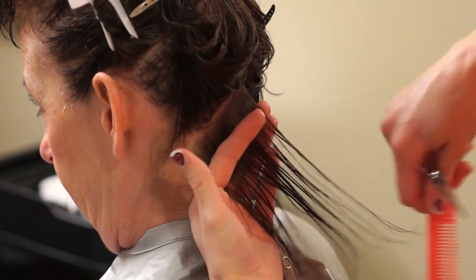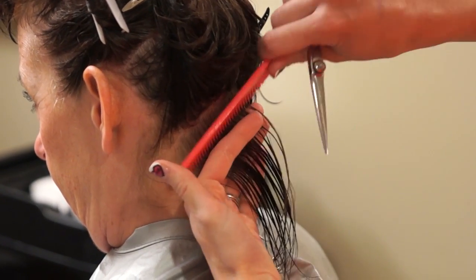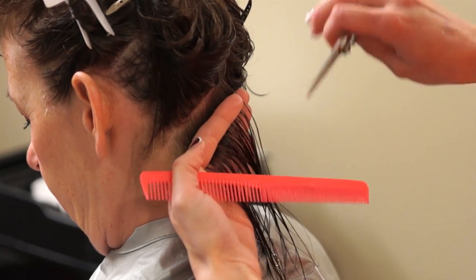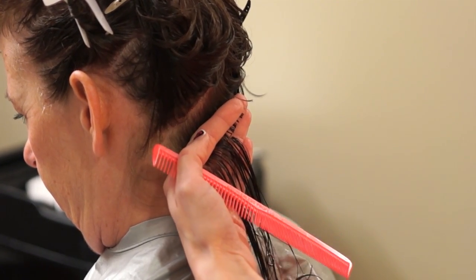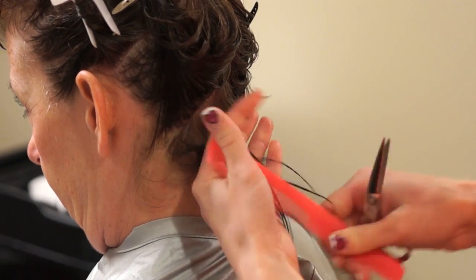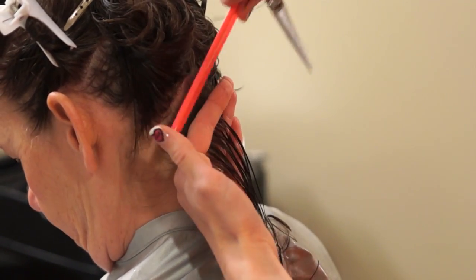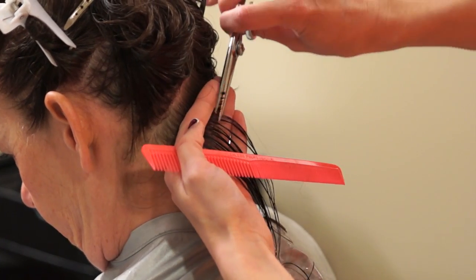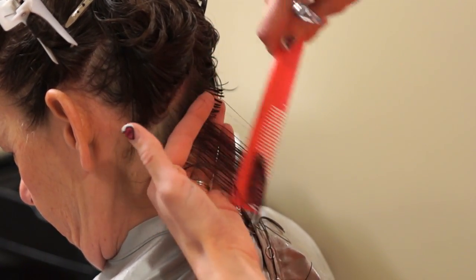Okay, so I'm going to be cutting it pretty much as short as my fingers, and I'm going to be cutting palm to palm. So right there. And I'm going to take that first little bit. Sorry, my fingers were too far in there. Okay, look down. There we go. All right, we're going to take this first little bit and just cut it. And then we're going to follow the shape of the head.